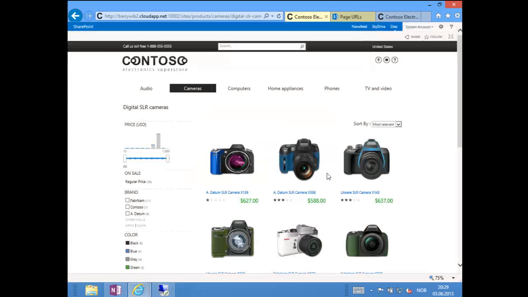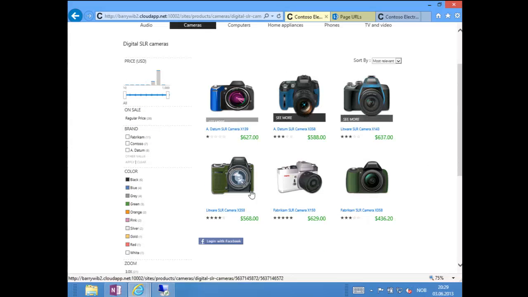So let's go back to the page here, and again we see the products, which are a component that we call content by search. On the left-hand side, we have the refiners, which are metadata that is contextually relevant to the cameras in this instance.